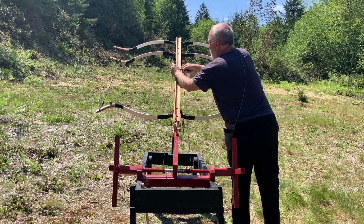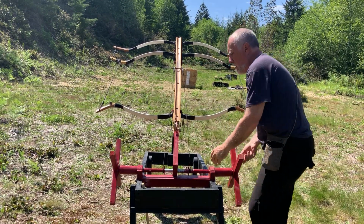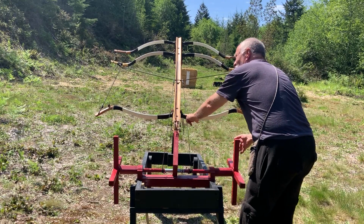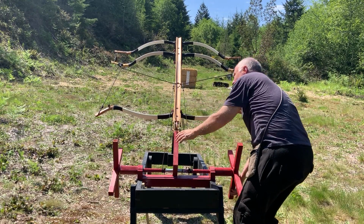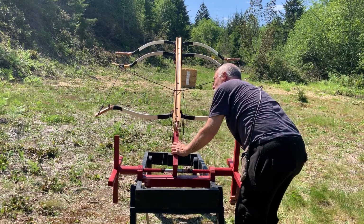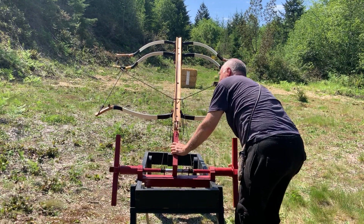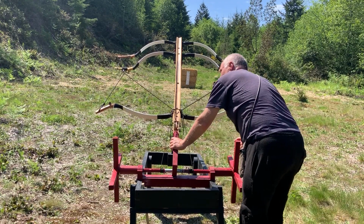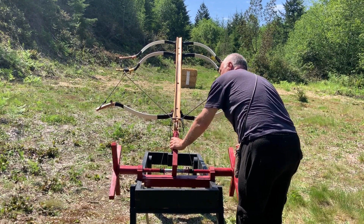Simply hook onto the main bowstring and start winching it back. And you'll notice that the rear bow is actually relaxing as the front bows begin to come under tension. Once they're at full draw and they start to stack, the rear bow starts to draw.